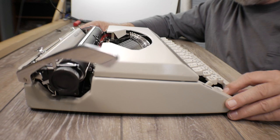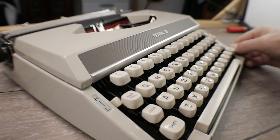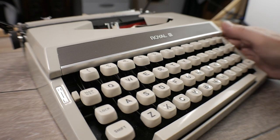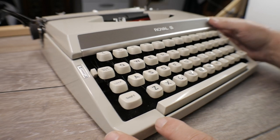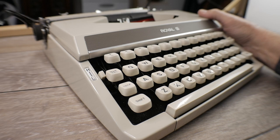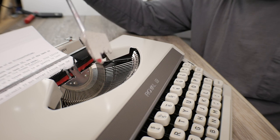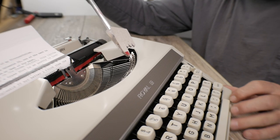There is a pivot point near the rear articulation of the carriage, so you're only rotating up the front part — a really nice design compromise that gives you the simplicity of carriage shifting without the full weight of lifting the entire carriage. I also love the clean utilitarian lines of the ribbon cover: it just angles down with thin horizontal gray lines and the Royal logo — a very minimalist modernist look. This machine speaks functionality first above aesthetics. The Royal Mercury has always had a crisp, snappy feel, and both samples I've had have never had issues with letter piling or skipping — the escapement seems very reliably designed.